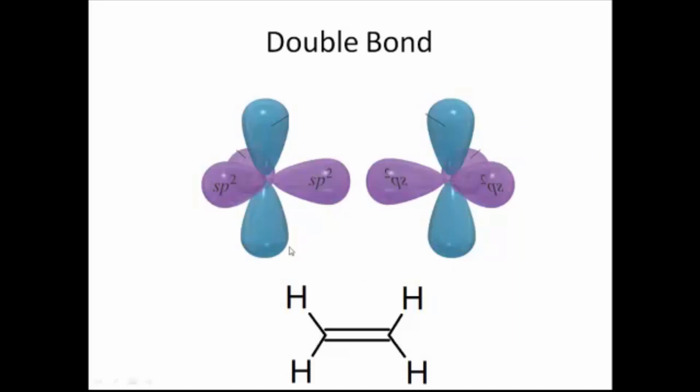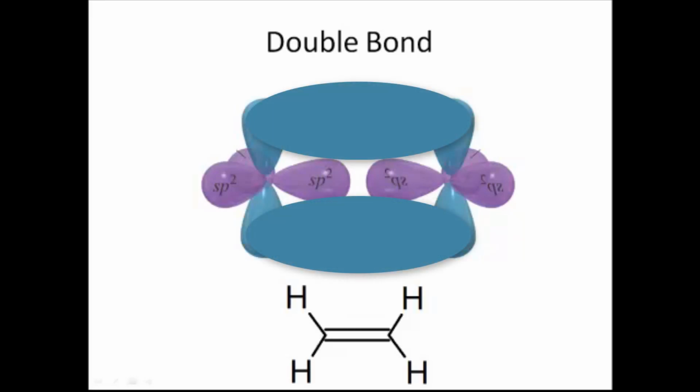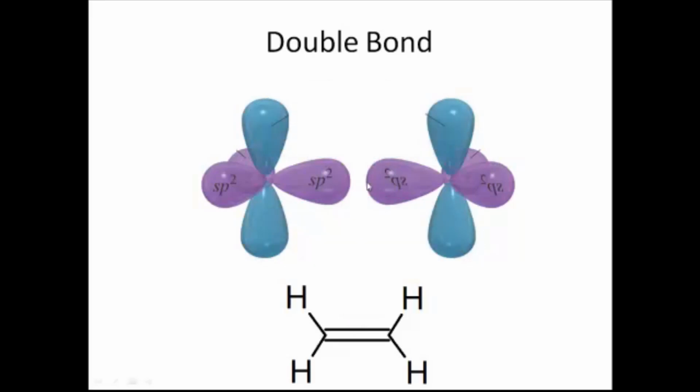And here's an example of a double bond. So essentially, I took the picture we had previously and just sort of reversed it. But the first overlap we would get is we would get the sp2s to get a positive overlap, and we'd have a sigma overlap right here. And then the secondary overlap would be these 2 p orbitals. We'd get an overlap here and an overlap here. And this overlap, both this and this, combine together to be called a pi orbital overlap. This is a sigma orbital overlap, a complete overlap. This is a pi orbital overlap.